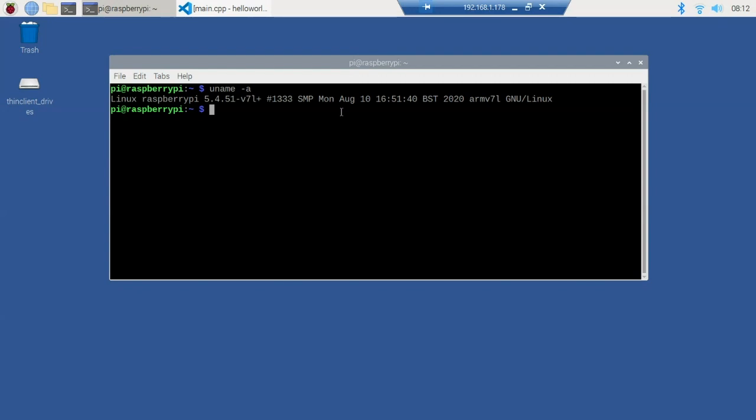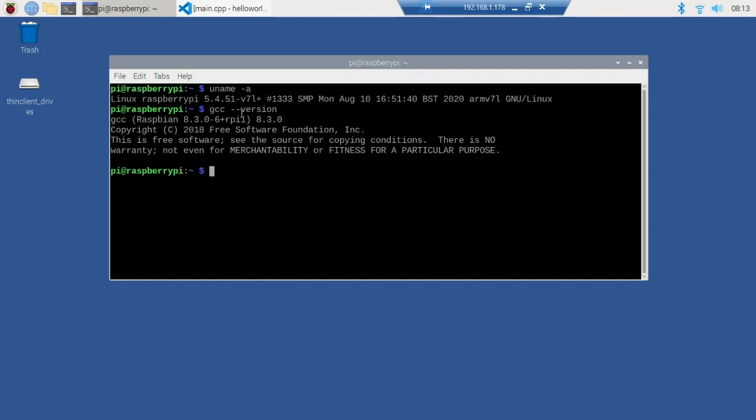For this demo, I'll be running on this Pi device right here. I'm connected to it remotely, so let me go ahead and share my desktop first. All right, so here I'm remote into my Raspberry Pi, and let me quickly show you the device info. It's a Raspberry Pi 4, and I'm running an ARM 32-bit operating system on it. I also want to showcase that this operating system comes installed with the GCC compiler right there, and the GDB debugger.